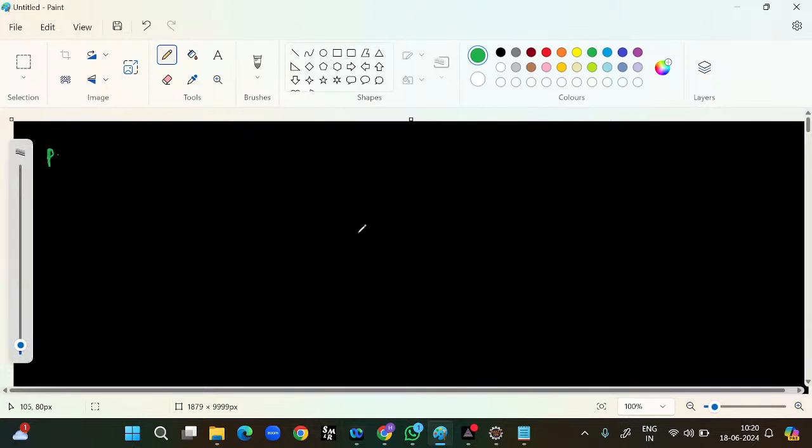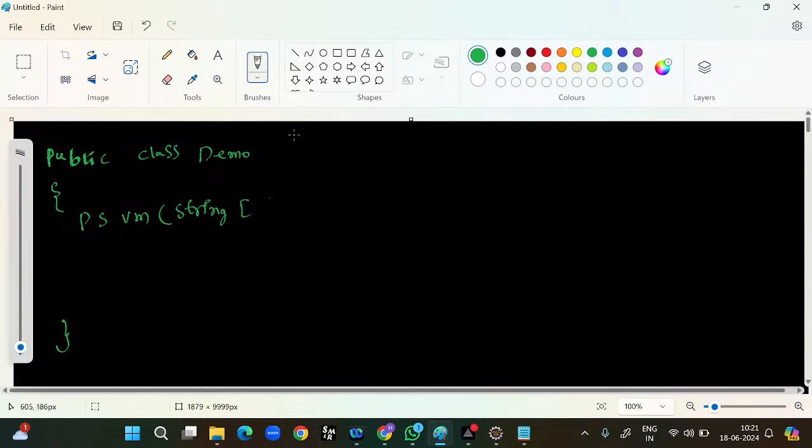For example, if I take public class demo, and here we have taken the main method, public static void main, String args. Whatever programs we did till now, we did inside the main method. Are you guys clear with my point?